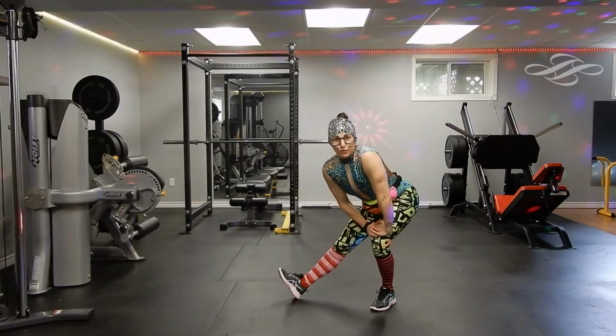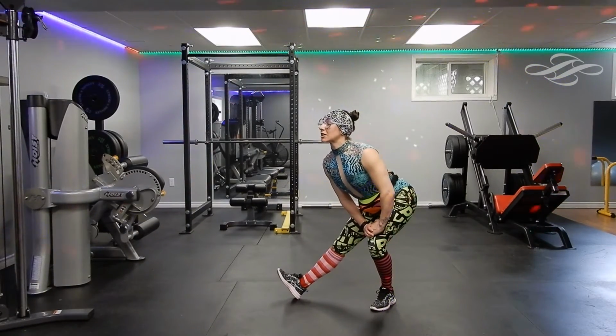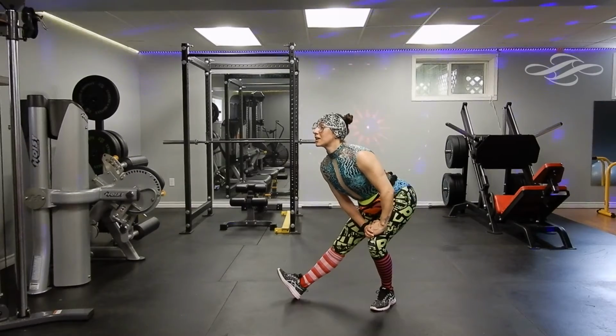Whatever leg you were doing, do the other side. The struggle today. And stretch it like a chicken neck. Go. Stretch it out.